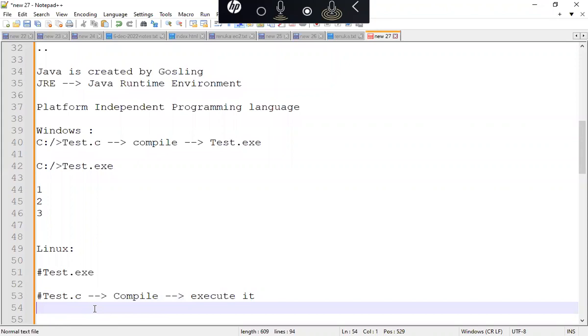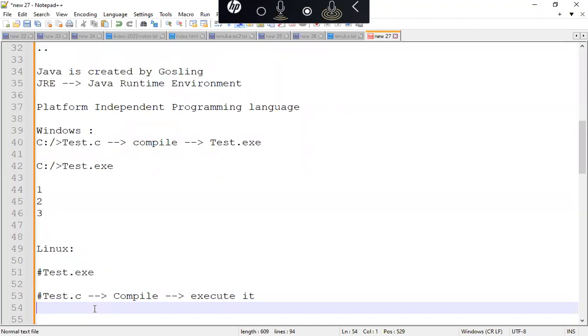So what is the meaning of that? A program which is running happily on one operating system is not able to run on the other operating system. That's the limitation. Generally, an application should be something like this: I don't know what operating system I'm using, I don't know what kind of hardware I'm using, and it has to run everywhere. That is the way it should be. Platform independent. But here, if I create that application in C, it should run on Windows only.